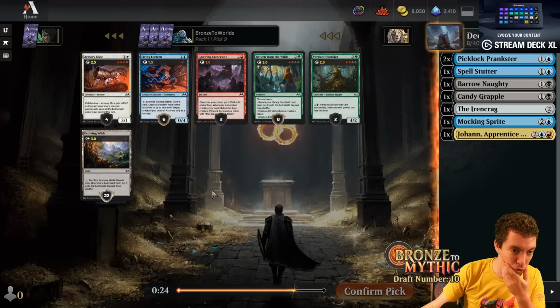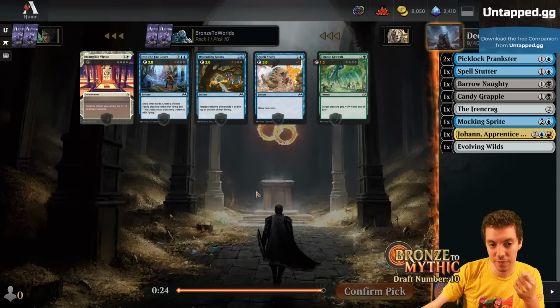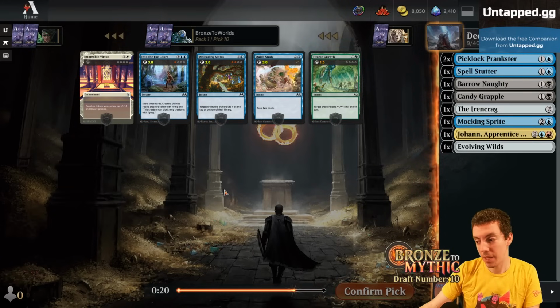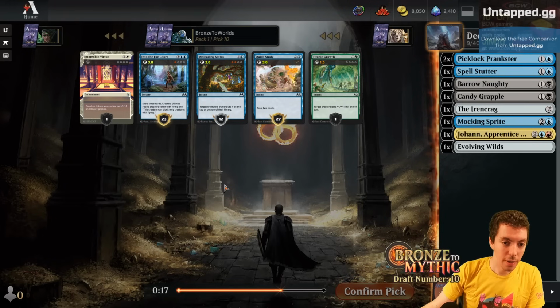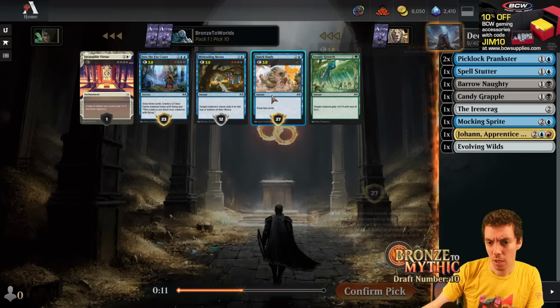Maybe I should take the rule spell there. I'm not even sure, honestly. I think the Evolving Wilds is just a little bit of a gift here. Into the Fey Court, Misleading Motes, or Quick Study. Damn. Blue is super open. Take Quick Study, because we would play 3 of these and only 1 of these, so taking this early doesn't make a lot of sense. Hit Quick Study.